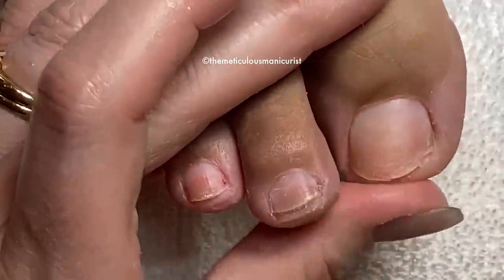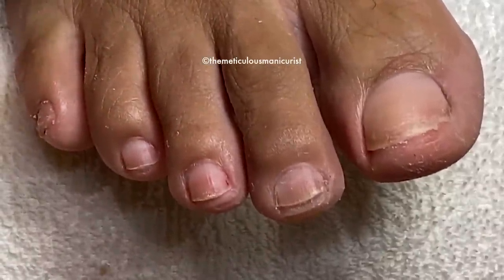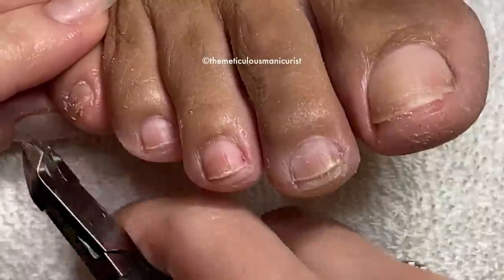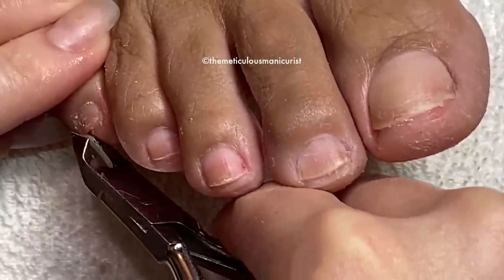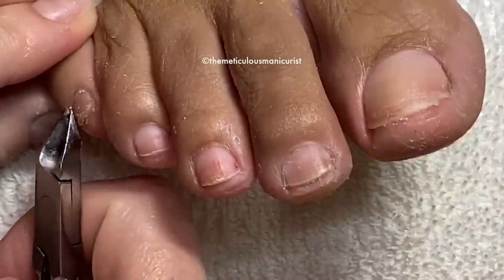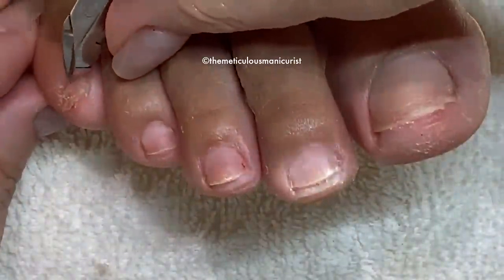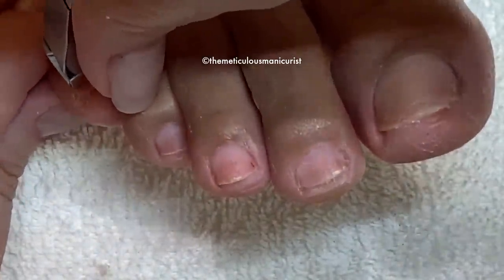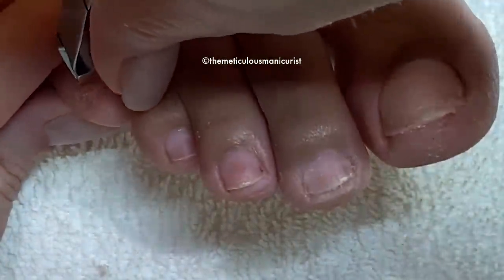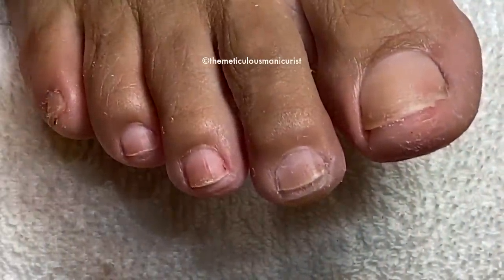So it stays. Why do you think it's not hurting now, though? Because it sure was hurting when I called you 2 weeks ago. I mean, all I did was pull it back. Yeah, you might have gotten that point out of there that was pressing into your skin. I didn't mess with it any more than that. All I did was go like this, just on the side of it, to pull it away. I didn't want to make it worse or anything like that. You know, I just didn't know.